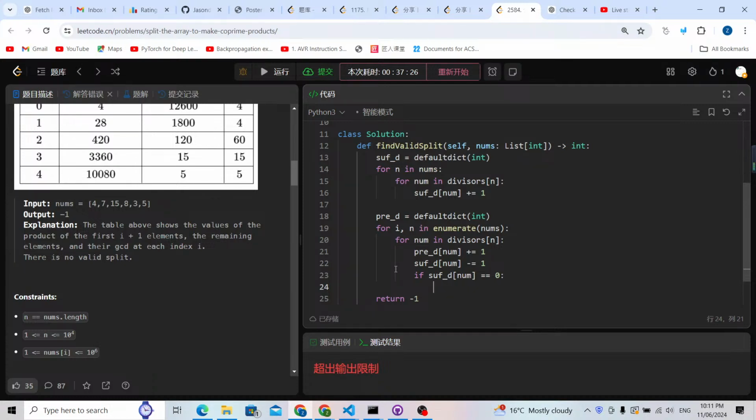So for the suffix dictionary, we pop out this number because it equals 0. Definitely we're going to delete it.